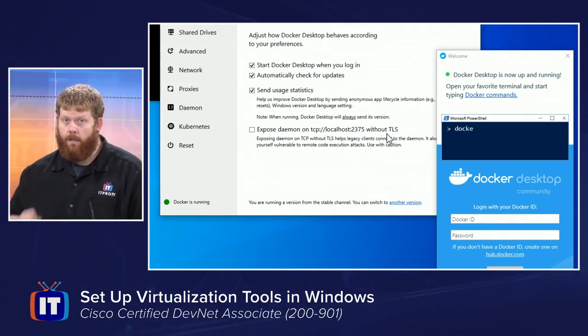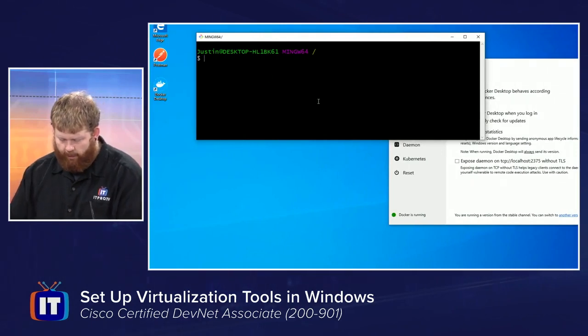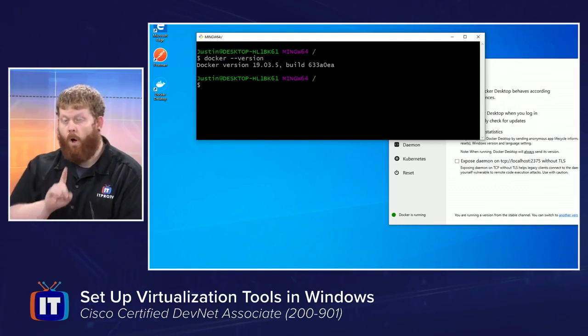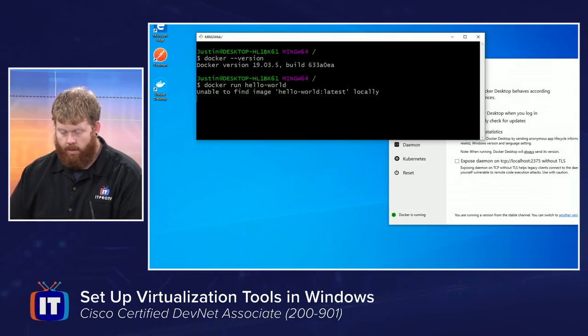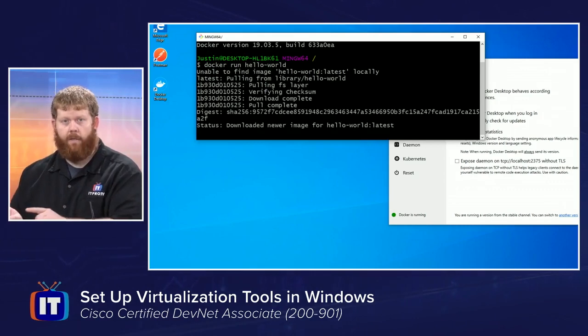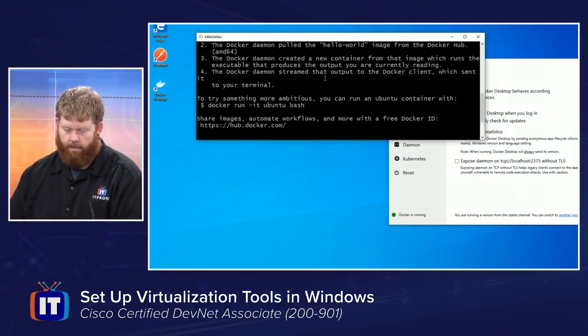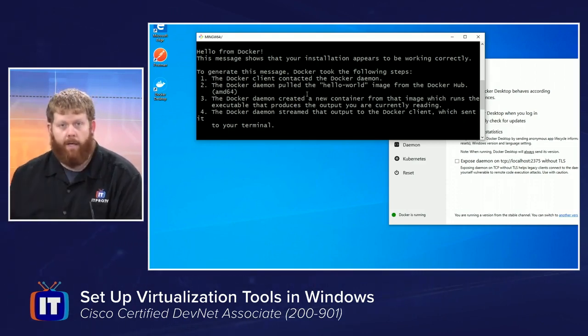All right, so just make sure you check those. How do we check that Docker actually works on this computer? What we're going to do is come over to Git Bash, and let me zoom out here. I have Git Bash open, and I'm going to say docker --version. That's promising. You will almost always get that, though. But if I say docker run hello-world, it says unable to find image. I'm pulling it down. It's a very small image. It's going to pull that image down and fire up a container, which actually just does this small little printout that does a check for your Docker daemon running. As long as you see that, Docker's ready to go. Awesome.